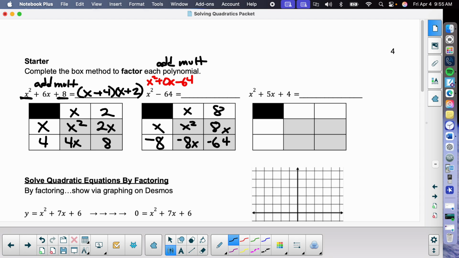Maddie. How come I wrote a negative on this number, but not that one? Nora? Because the first number is negative. Okay, perfect. So if the first box is negative, then you would write a negative on the answer. Over here, this one was a +8 on the outside because that 8x is positive. So if the first box is negative, you write a negative on the answer. Okay, and then from that, I get x plus 8, x minus 8.